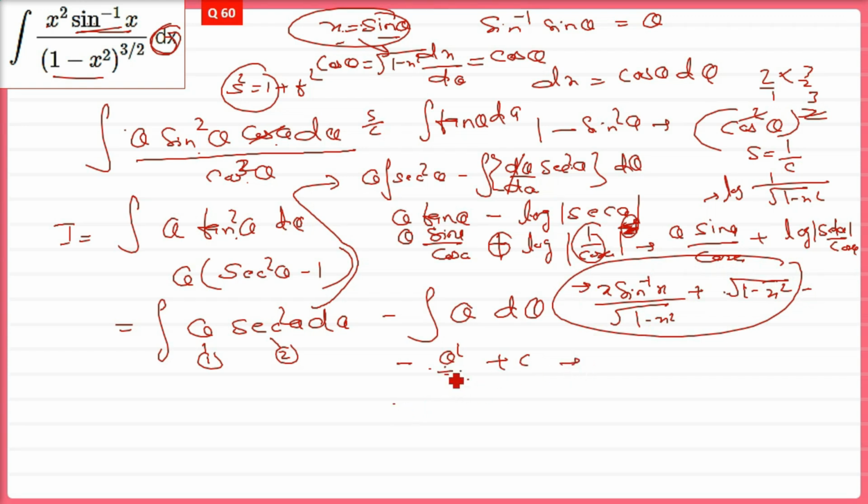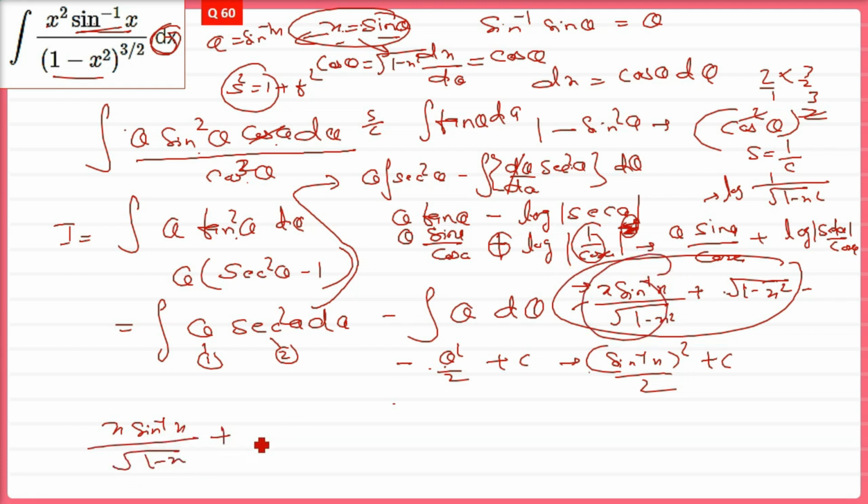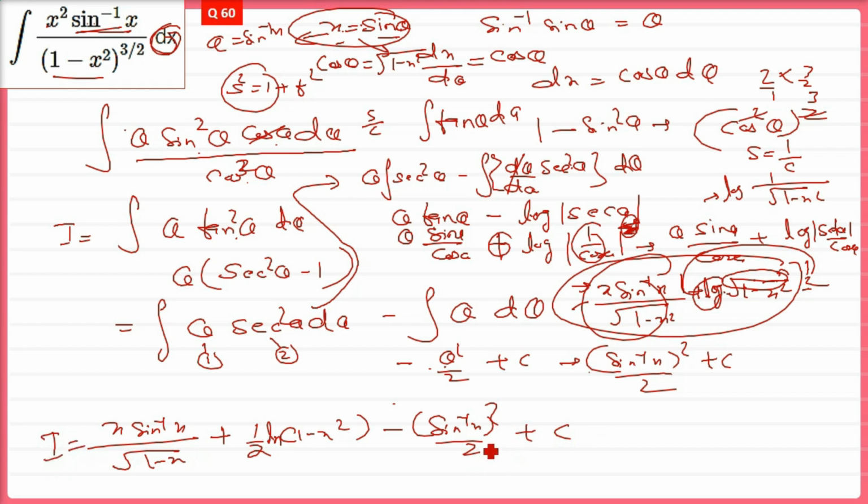Theta square by 2 we will deal with just now. Theta is simply sin inverse x, so it will be sin inverse x whole square divided by 2. That you already know, because theta is sin inverse x, you just have to square it. So sin inverse x whole square by 2 plus constant of integration. Now I am combining all of these together. So it will be x sin inverse x divided by under root 1 minus x square. And the second term will be, this half has come from 1 minus x square under root. If you take log, this root will go up and half will come in front. So that is why half log of 1 minus x square. You can write it as ln because it's log base e. And then we have this sin inverse x by 2 whole square plus constant of integration. That is your final result.